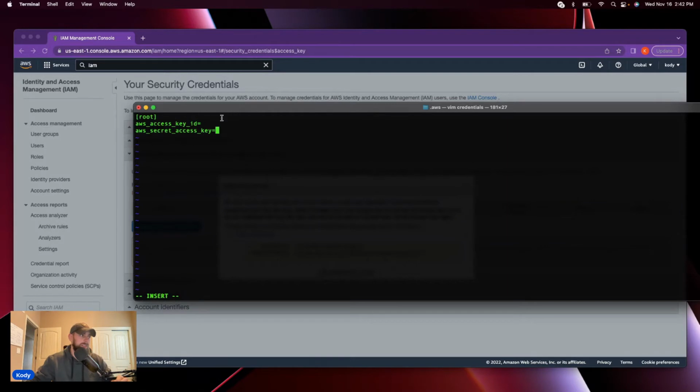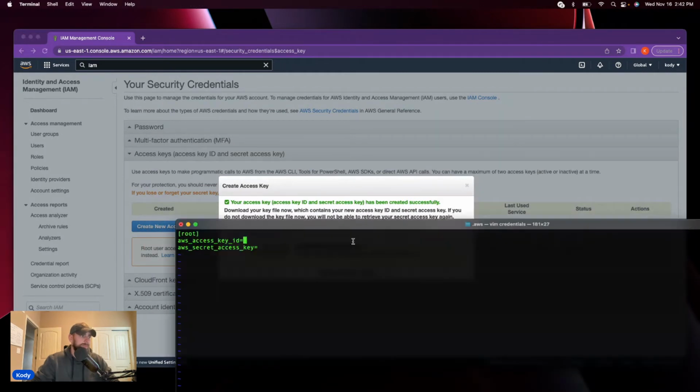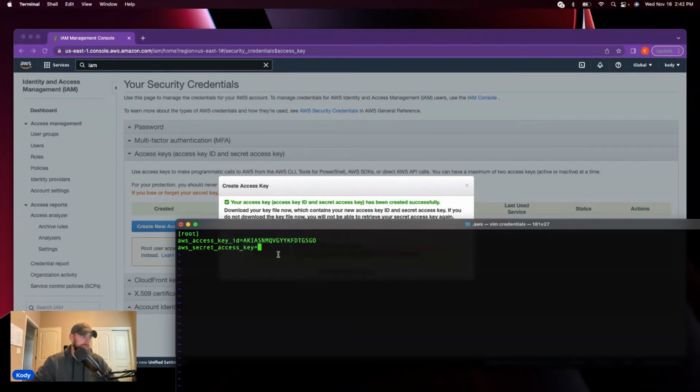Obviously, we're going to take these generated keys right here. First, we're going to take this access key ID and put it in the access key ID space. Then we're going to do the same thing for this one right here, which is our secret access key. This is the one you really don't want anyone else to see.